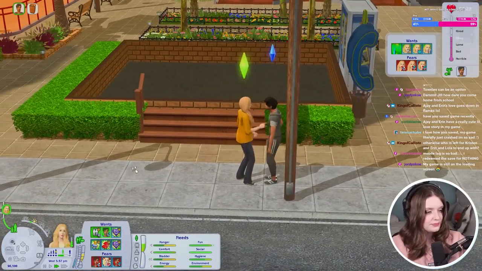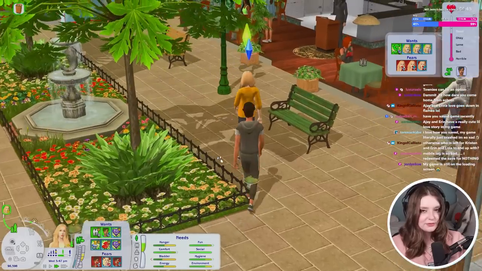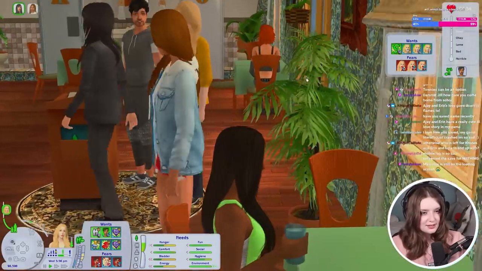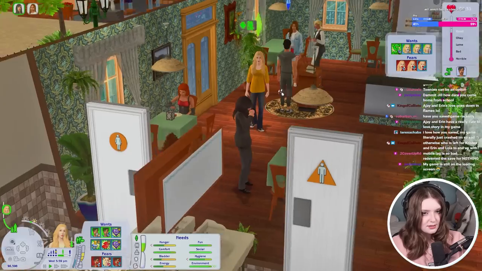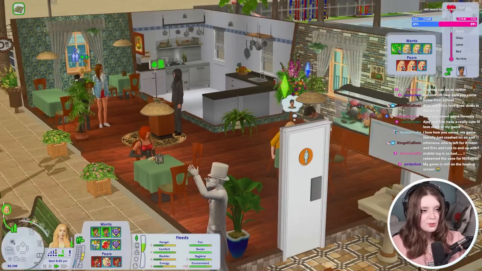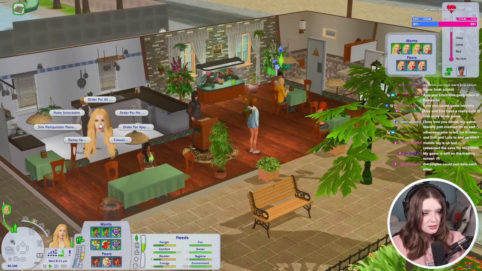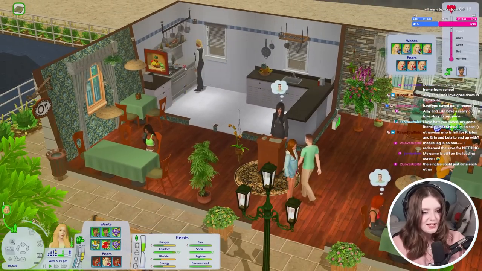Jenny's hungry. My game is on the loading screen. Oh no. They're having a really good day so far. Oh, Kristen's here. Hi, Kristen. We just met someone new as the hostess. Alright, we're gonna have them go and eat. I'm gonna have them order chef's choice. Where's the chef at? We don't have a waiter.